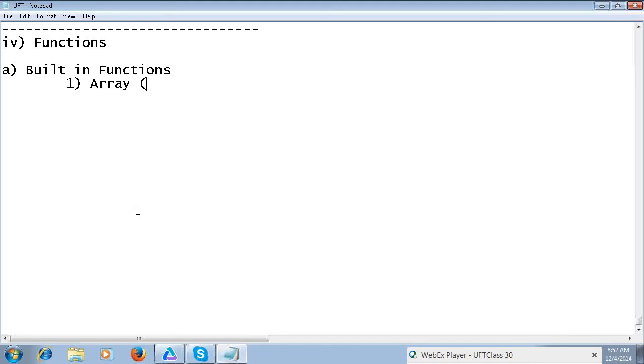We discussed built-in functions in built-in functions chapter na. Just give some names of array functions. Dim is VB script statement. First of all, dim is not function. Try to identify the keywords properly. Just a minute, one by one.